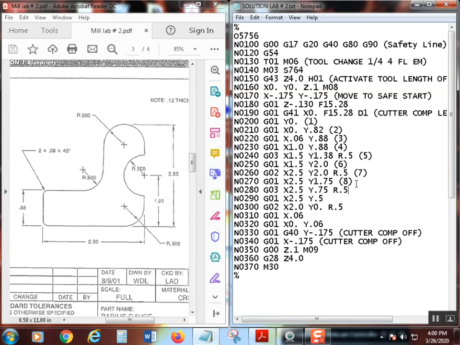So let's get ready to go to 0.9, which I think is another arc, isn't it? Yeah, I know it's another arc. Okay. So this time we're going counterclockwise, looks like to me. So that's a G03. X is going to end right here. That's 0.9 right there where the arc ends. And X is going to be 2.5. Y is going to be 0.75. How do I know that? Well, take 1.25 and subtract 500 thousandths from it this time, and you get 0.75. We still have an R 0.5. That should do it. Next one here. Let's go ahead and do this.